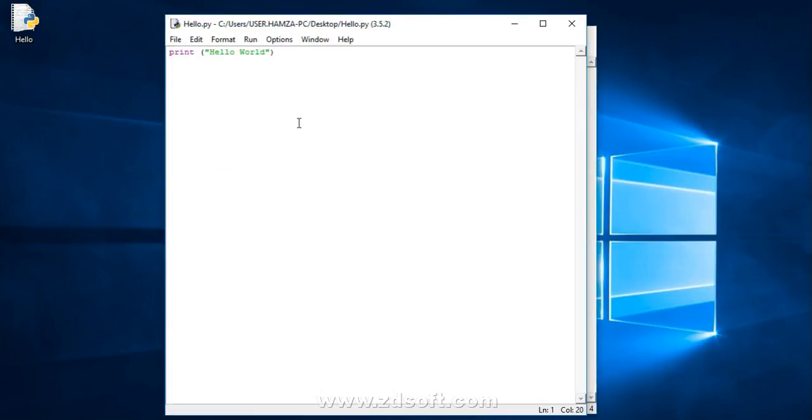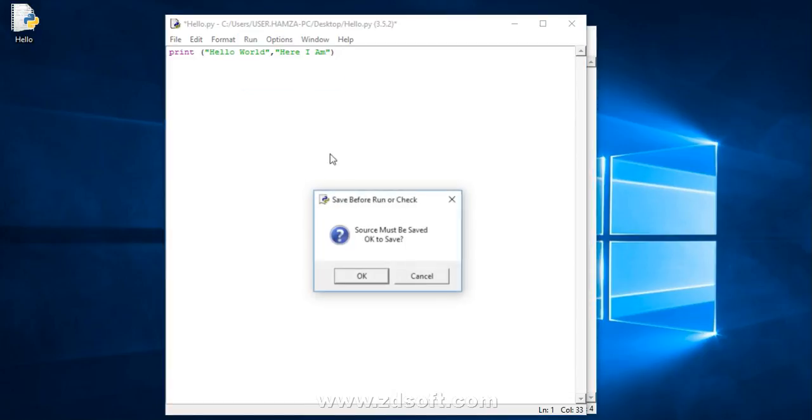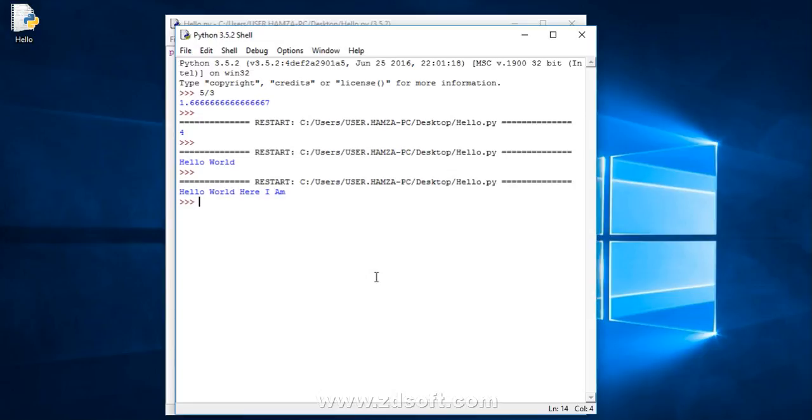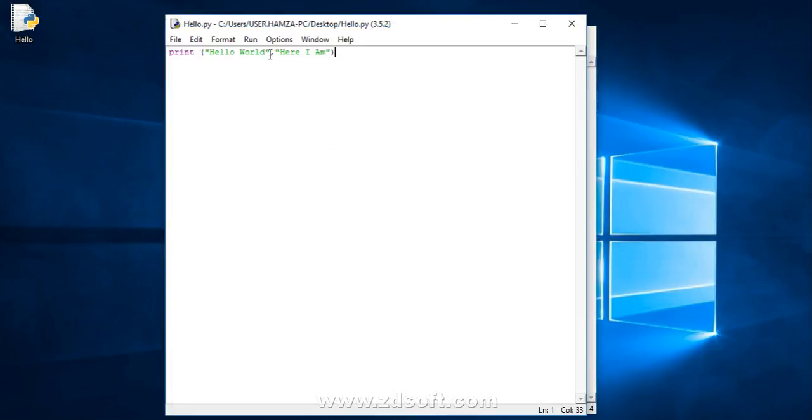The next thing we are going to do is to give more than one argument to the print command. So I can print hello world, here I am. So let's see what it does. Now I'm gonna run the module. Okay, and yes, it printed hello world, here I am. So you should have noticed by now that we are using a comma to split between arguments. When Python starts to interpret, it sees there are inverted commas, there is an argument. When inverted commas end, it sees a comma. Comma means it expects another argument after the comma. So it understands that it does not have only one argument, it has more than one argument. So it has another argument, here I am.